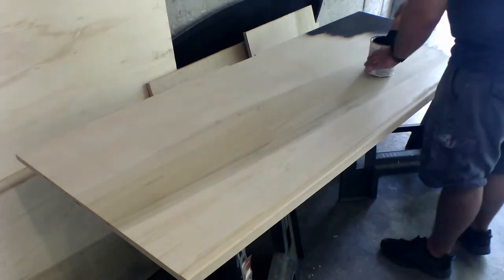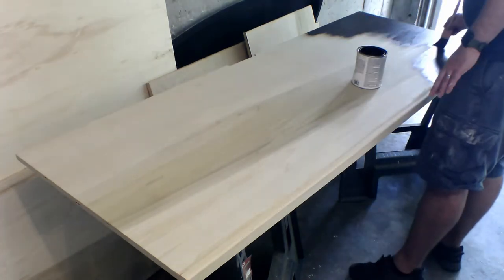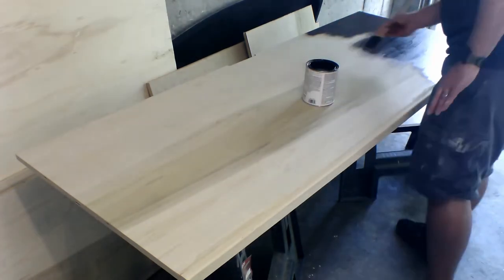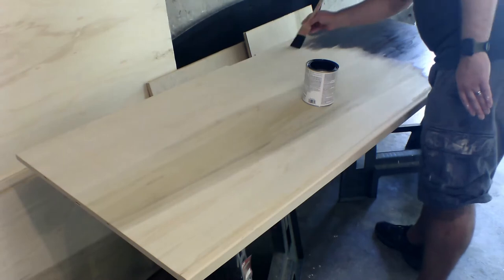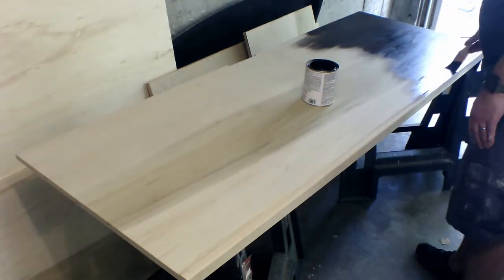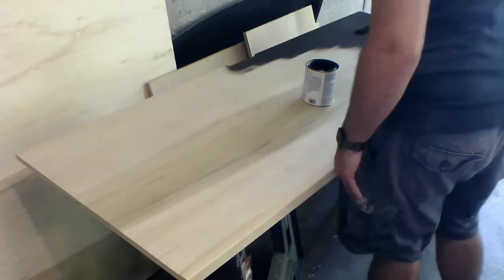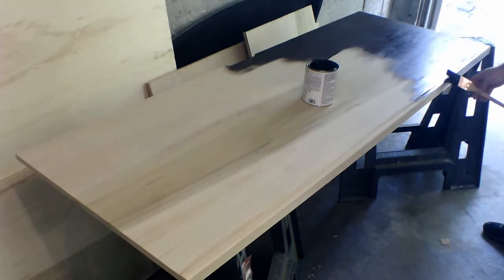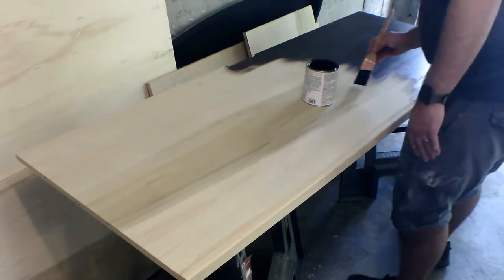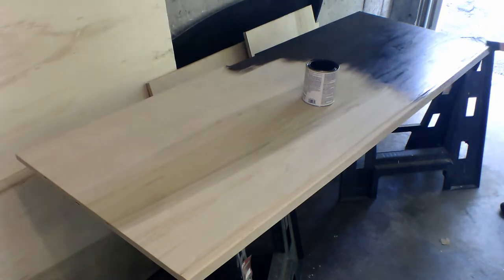The first coat went on really rough, so when you put your hand over the surface, it felt like sandpaper. Of course, I hit it after that with a 220, and then kept putting on coats until it was smooth. So I did about three coats. I hit it with 220, then a 320, and then I started hitting it with 400. Each coat is a polyurethane coat, but it's also a color layer. So what I'll do at the end of this is put on a gloss finish of oil-based polyurethane.